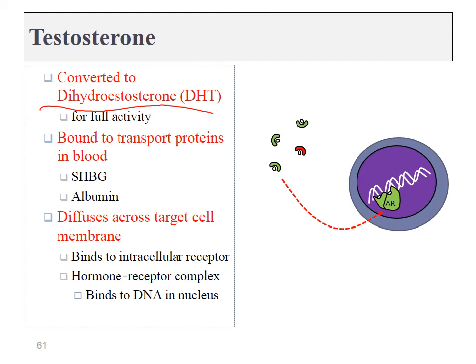Because it's a steroid hormone, it can easily diffuse across the phospholipid bilayer of the plasma membrane. Hence, its receptor proteins are found floating in the cytoplasm or the nucleus. And when the androgen receptors bind to dihydrotestosterone, they will dimerize, enter the nucleus if necessary, bind to DNA, and increase the transcription of testosterone-responsive genes. So what sorts of genes might get turned on by testosterone, or DHT? Well, in muscle cells, that would be actin and myosin and a number of others, leading to muscle hypertrophy. In bone tissue, this will lead to the increase in bone density. In adipose tissue, it'll increase the metabolism of triglycerides. And in the skin, this could lead to the growth of hair follicles in a number of places.